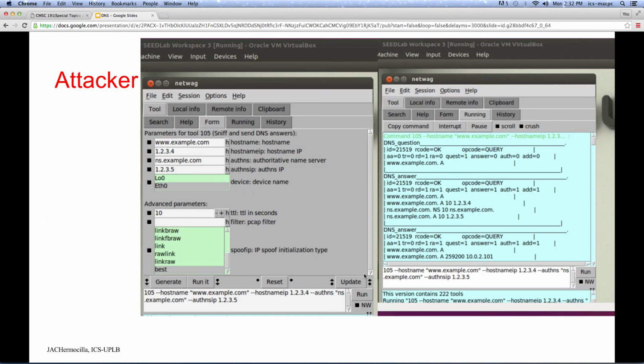Okay, so for the next workspace, you need to use netwag to be able to override the answer to the query of the DNS client. So in the write-up for the exercise in the SEED lab, you're going to use tool 105 of netwag. So these are just example settings.